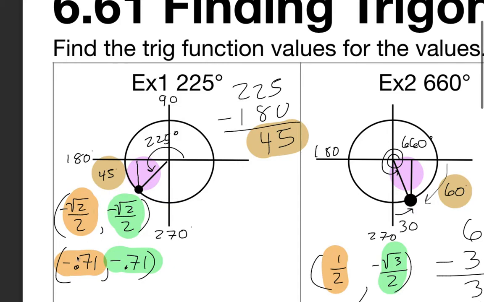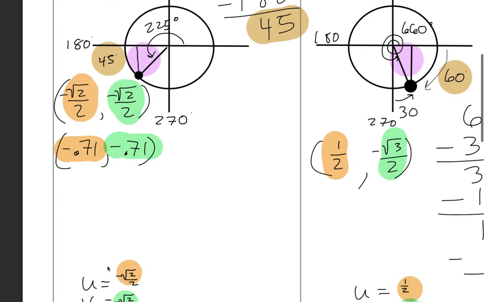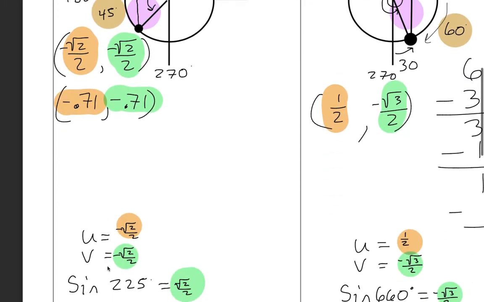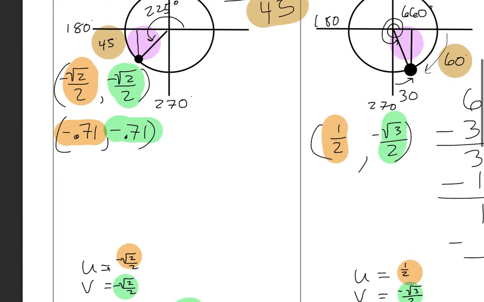So here's the fraction version, here's the decimal version. And I think the fraction version is going to be easier. Let's do the fraction version just to practice working with fractions. It's not going to be easier. But anyway, the u coordinate on this UV plane here is negative square root of 2 over 2. And I'm going to continue the same color convention. Every time we see this particular one, it's orange, and this particular one, it's green, even though they're the same numbers. U is orange, V is green.